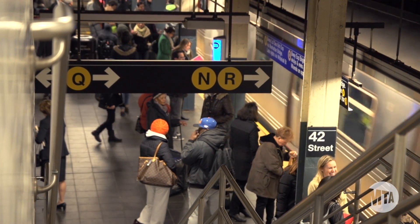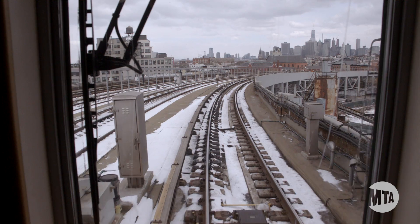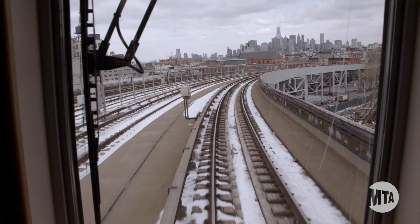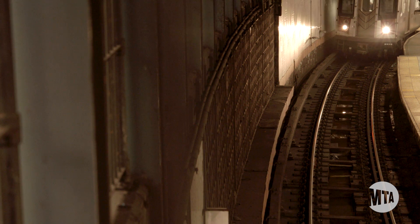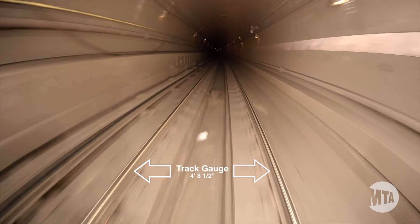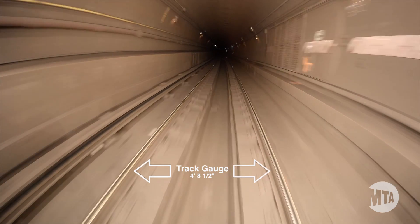That wear and tear begins to create issues. Think of it like a highway — if you have a lot of potholes, that is going to do damage to your tires, your suspension, and you have to reduce your speed. In the same way, the rails of the track need to be perfectly parallel and perfectly level. Holding the distance between the two running rails is what we call the track gauge, which is very important because otherwise you can have a potential derailment if things go completely out of whack.